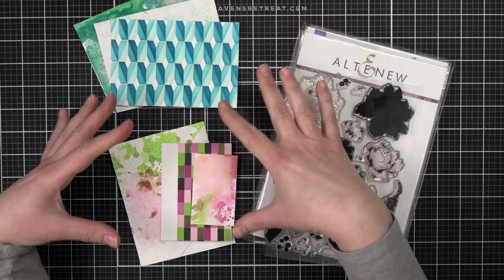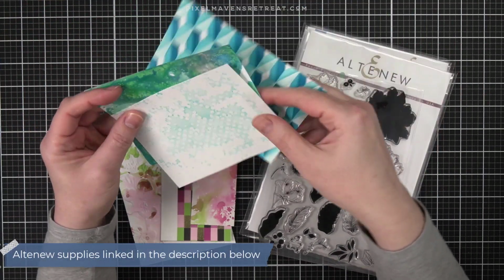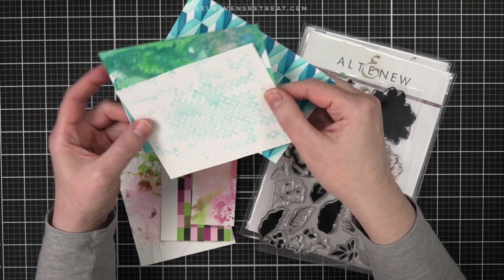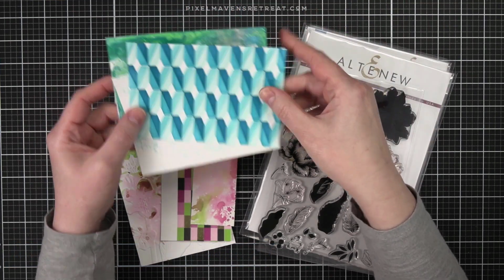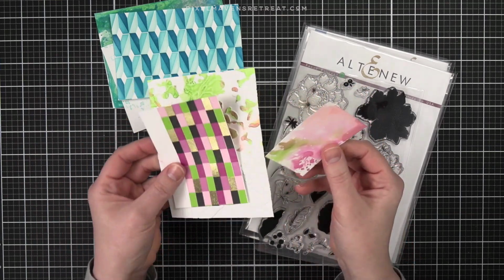For this project, I picked out two sets of backgrounds from my scraps bin. One set is kind of blues and greens, and the other set is actually greens and pinks. And I picked these two groupings because of the color wheel.